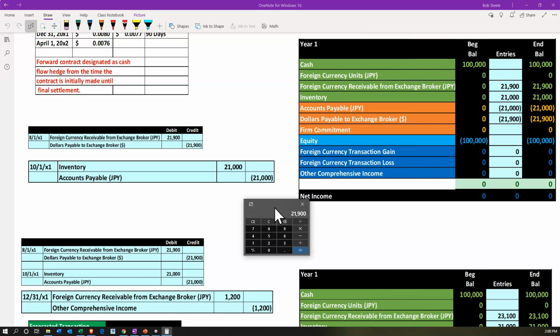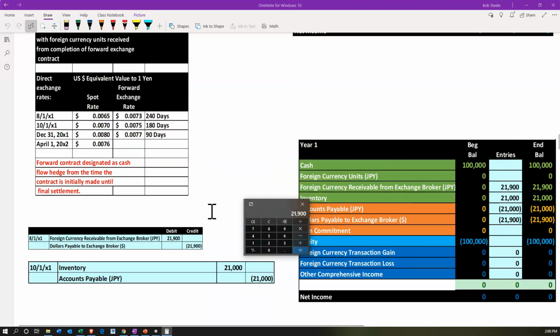Therefore, it looks pretty much normal, just like a normal kind of inventory transaction. We're going to debit inventory. We're going to credit accounts payable because we purchased it on account. We have not yet paid for it. However, the accounts payable is going to be in yen. We're going to have to pay 3 million yen. We have to record it on our books in dollars, because we're not going to record 3 million yen; that wouldn't fit into our financial statements. So we've got to put it in dollars. That means we've got to revalue this thing. We got the inventory, 3 million in inventory times.